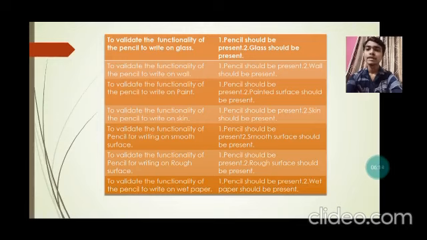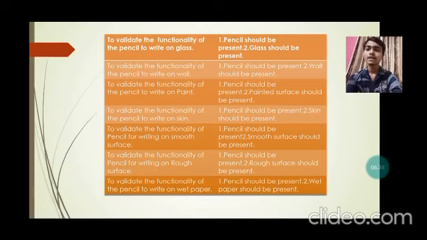To validate the functionality of the pencil to write on skin, pencil should be present. Skin should be present. To validate the functionality of the pencil for writing on a smooth surface, pencil should be present. Smooth surface should be present. To validate the functionality of the pencil for writing on a rough surface, pencil should be present. Rough surface should be present.